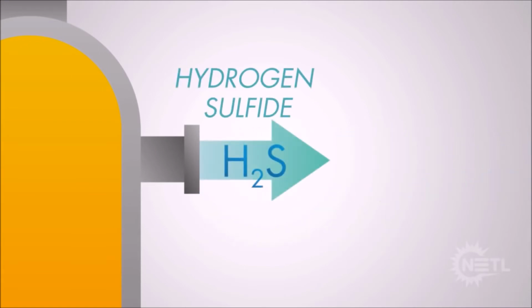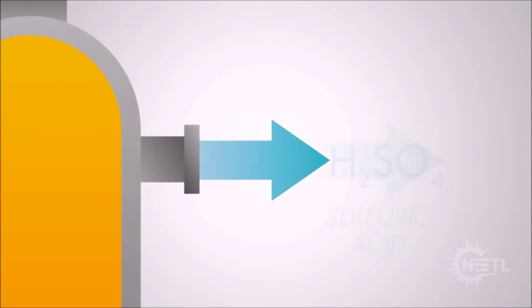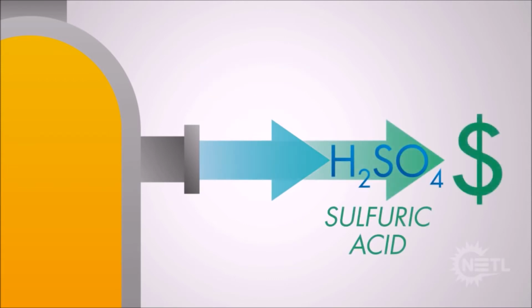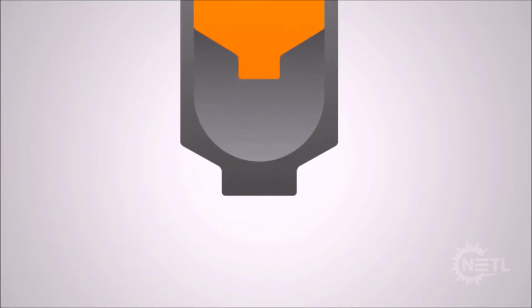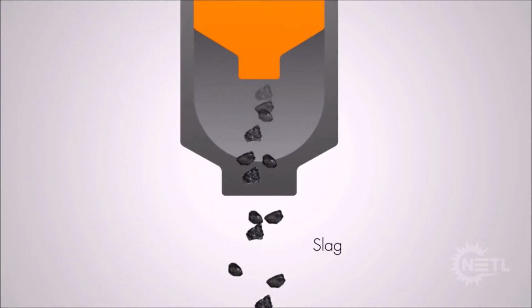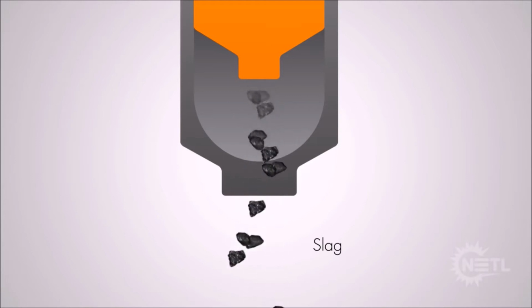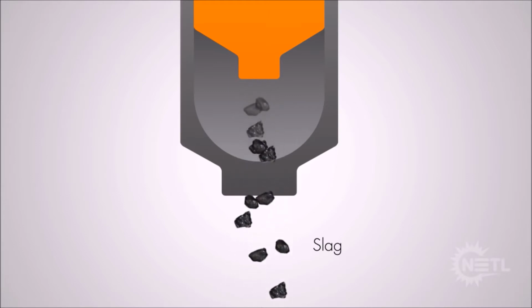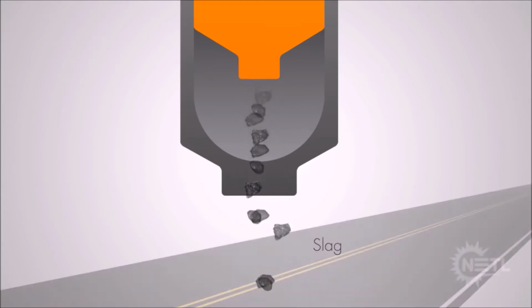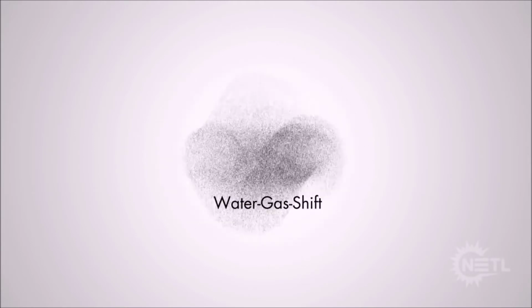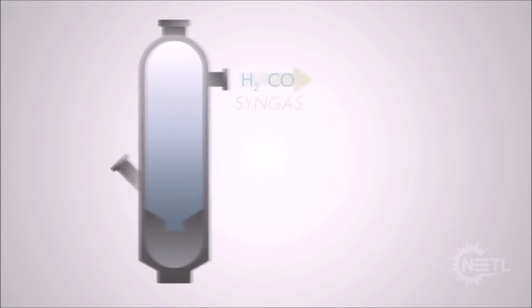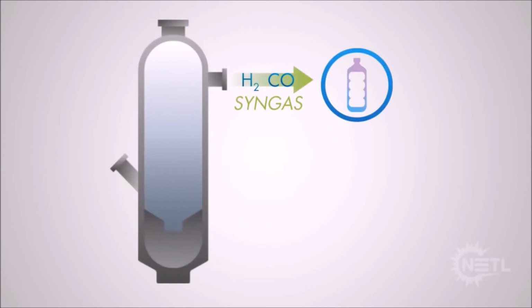The sulfur in coal becomes hydrogen sulfide, which is separated from the syngas and is used to make sulfuric acid, which is then sold. Due to the high temperature inside the gasifier, slag is made instead of ash. Slag is like small rocks, and contaminants remain safely trapped inside, so slag can be used to make roads. Whereas gasification breaks coal down into small building blocks, other processes not covered here will reassemble these molecular building blocks, hydrogen and carbon monoxide, into all of these valuable products.